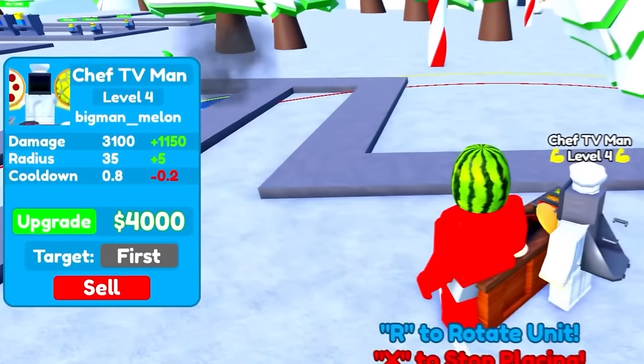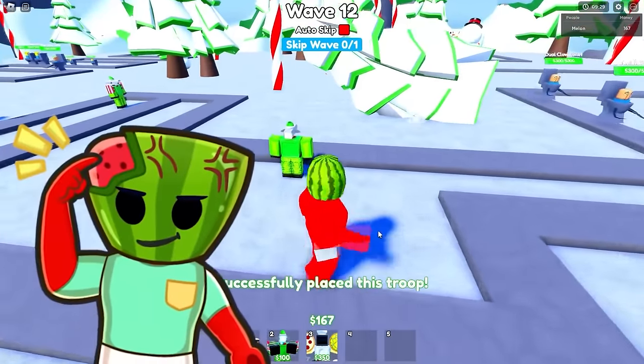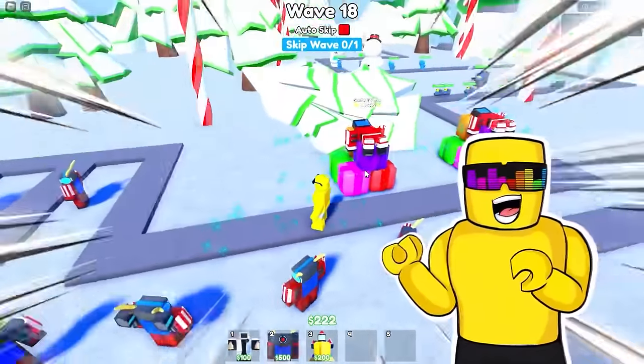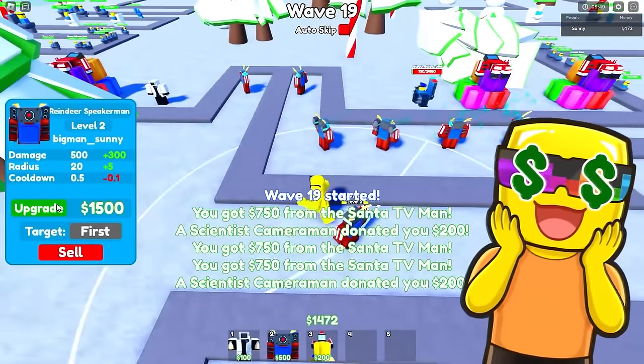2,500. Chef TV man level 4. And I'll place a distraction elf camera woman, bro. She's the best distraction in the game. I'm kind of worried about these frost toilets because they can freeze my reindeer speakers for so long. Except I'm freezing them to death first. Skip wave, get paid. Big money in the bank.